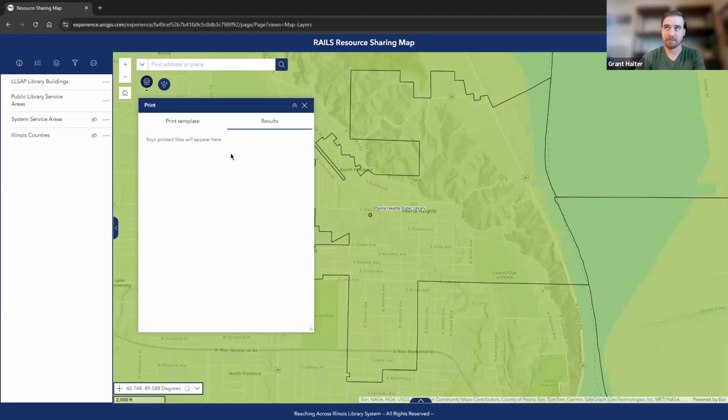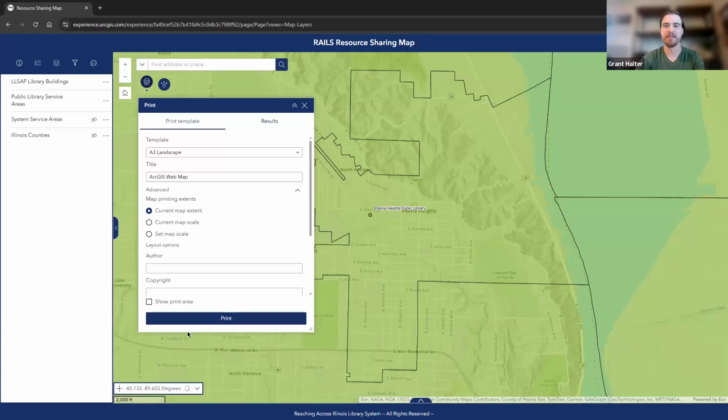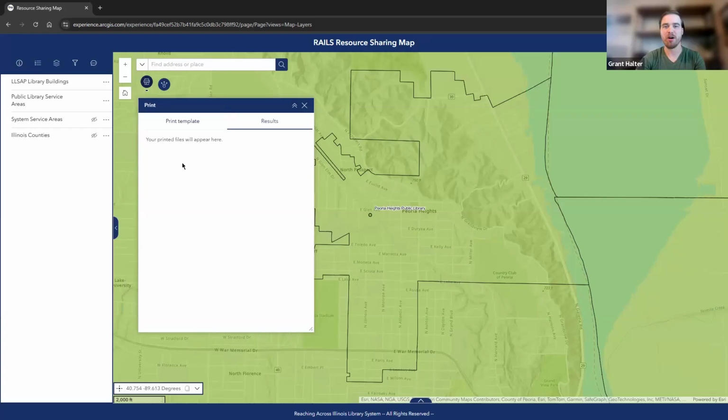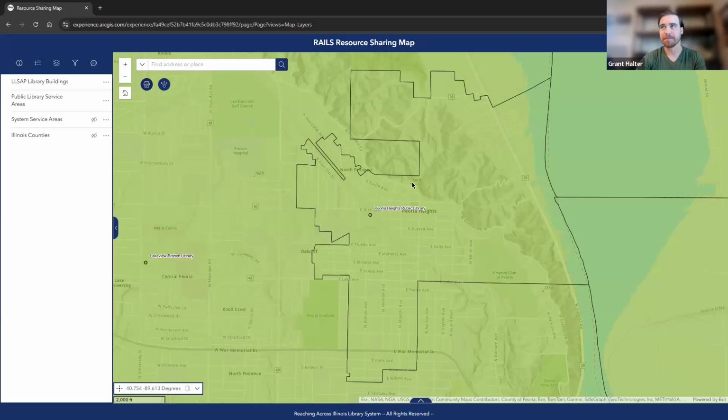Look at that. This results tab will show, if you've downloaded multiple maps, they'll get a running list of each time you've tried to print a map. And it's not an actual print, it'll just go to a PDF, open a PDF, and then you could print from there. So the print just would become a log of all the different things you've saved in here.